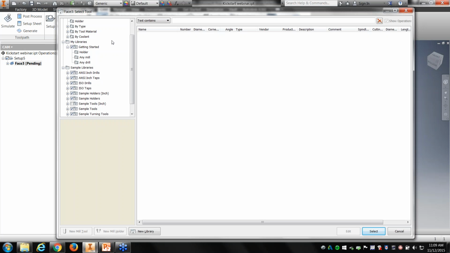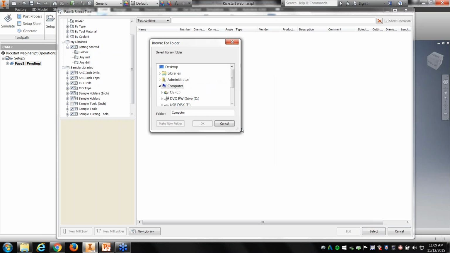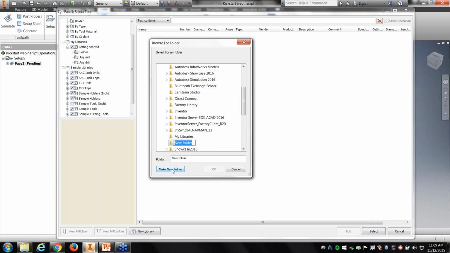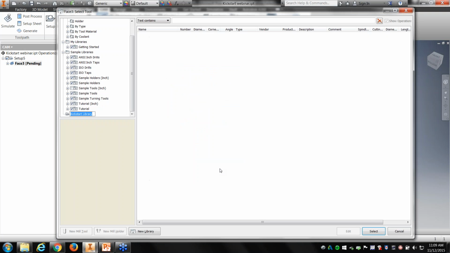Earlier I mentioned, before we started doing the actual work in the product, that you can create network tool libraries. So in this white space, I can right click and I get add library folder. If I go in here, instead of C drive, libraries and documents, I'm just going to create a new folder under here. There we go. So now that creates the folder, and I can start creating libraries underneath here.